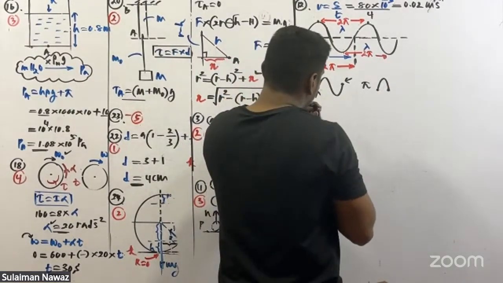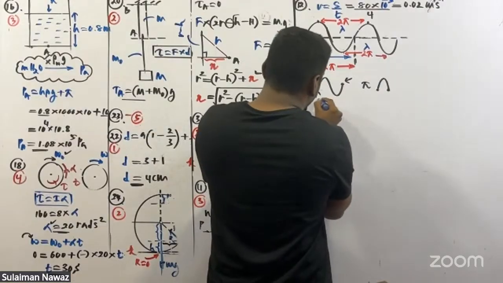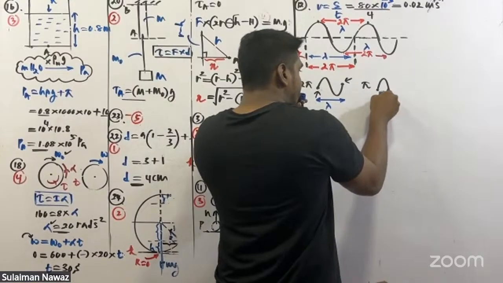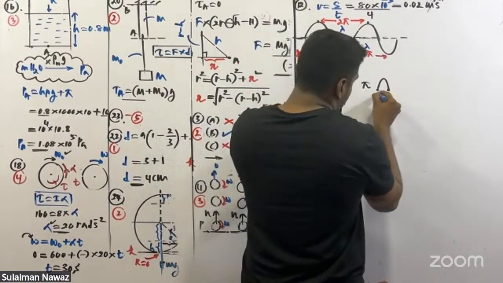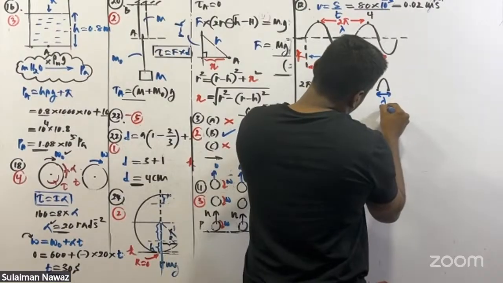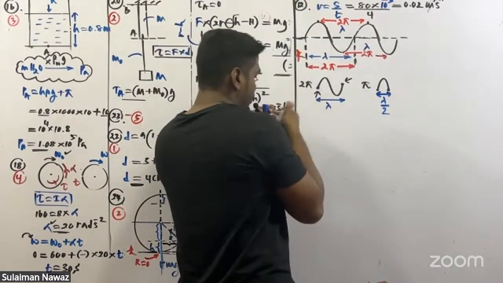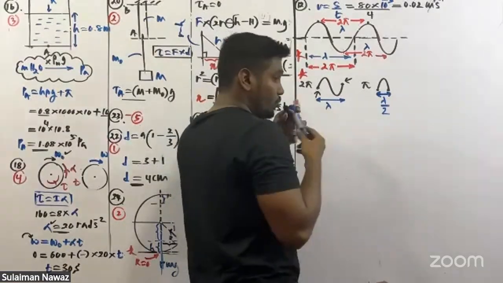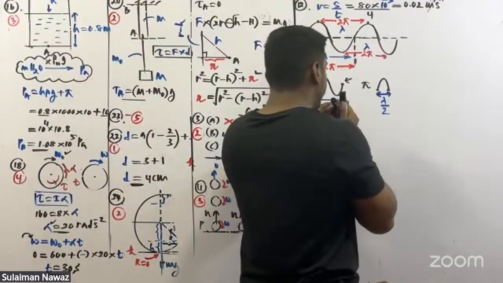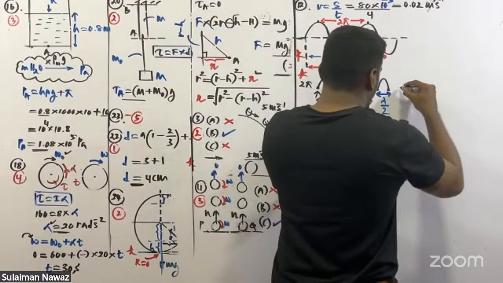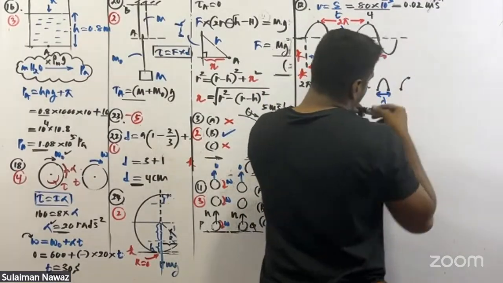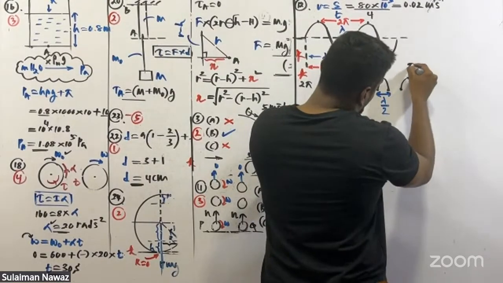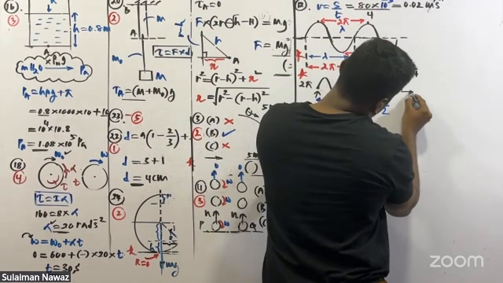What is the gap there? For one complete waveform, the gap between the particles is lambda. Two particles having a phase difference of pi means the gap is lambda over 2. Short note point. When you consider two particles having a phase difference of pi over 2, maybe this point and this point, the gap is going to be lambda over 4.